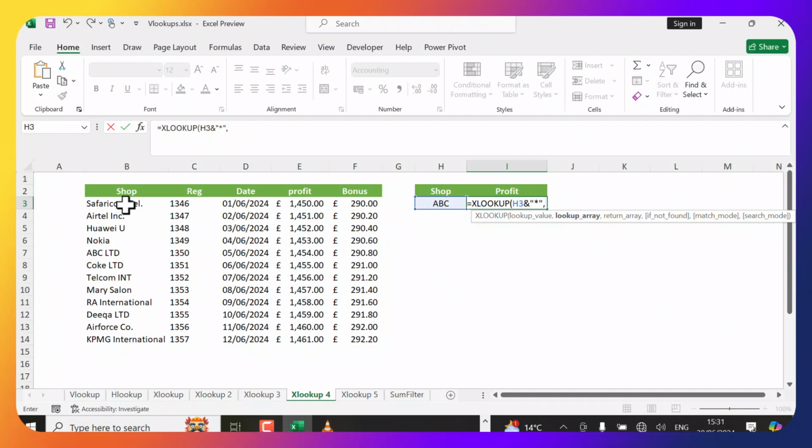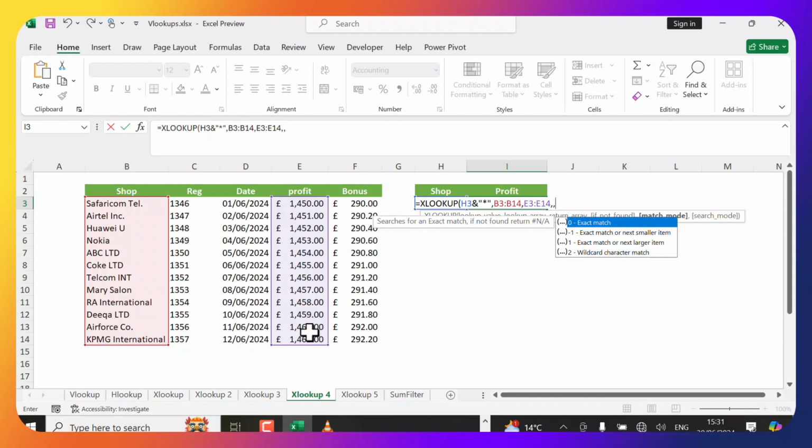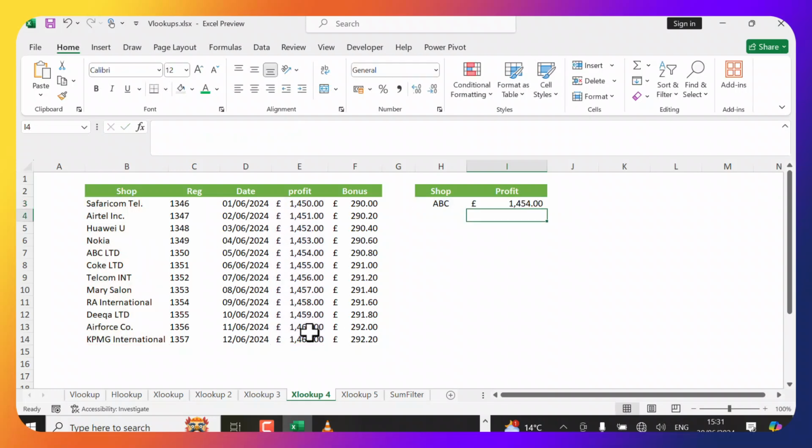Then the lookup array will be in this column. Then for the return value, we want the profit, so it will be from E3 all the way to E14. Then we skip if not found, and we go to the wildcard character match, and we enter that. Then we close the bracket and hit enter.